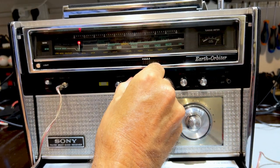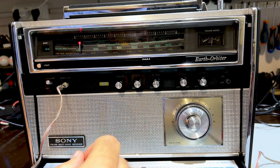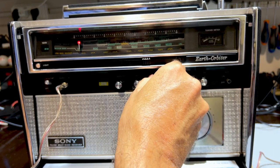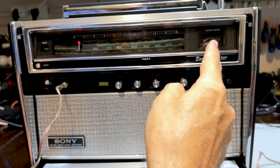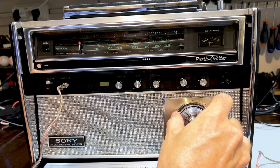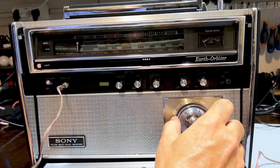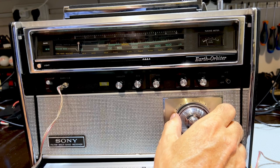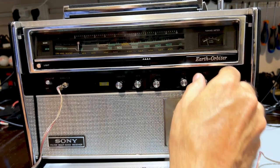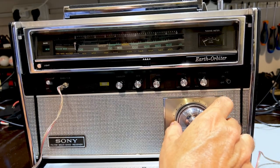Because what I've done is I've taken off the automatic gain control, as you can see. So I can change that to where I consider it a good range. And what I'm trying to do is get it to the end here. But I'm going to leave the tone on. I can just hear it. I mean, I can make it louder, but I can hear it. And I'm going to carry it to the end there, 520.